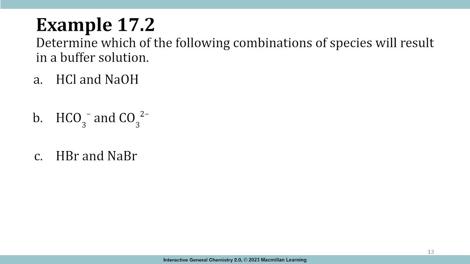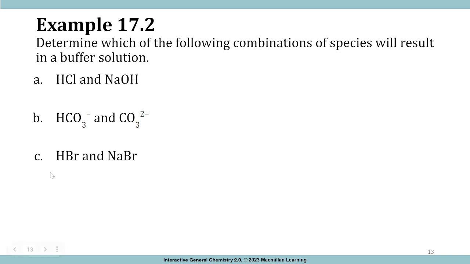What do you think? Is this a buffer? Does that make a buffer solution? So is this a weak acid? HBr, that's one of the 7 strong acids, yeah. So that's one of the 7 strong acids. This right here, on the other hand, is the cation and anion for a strong base, strong acid right there.